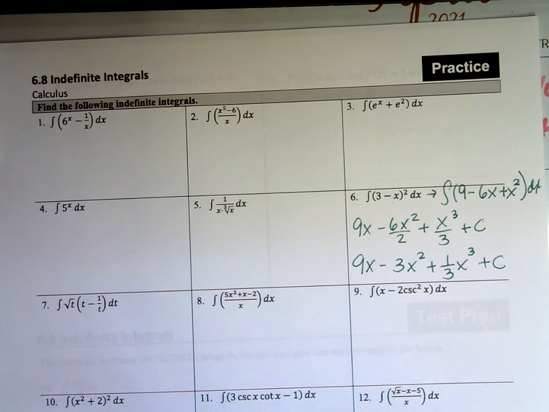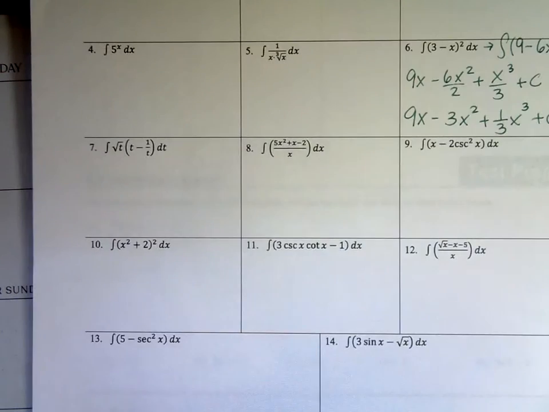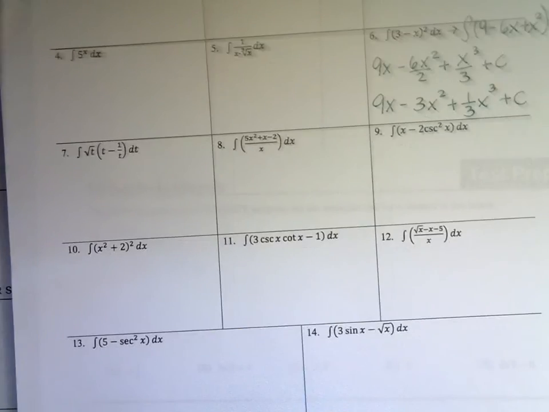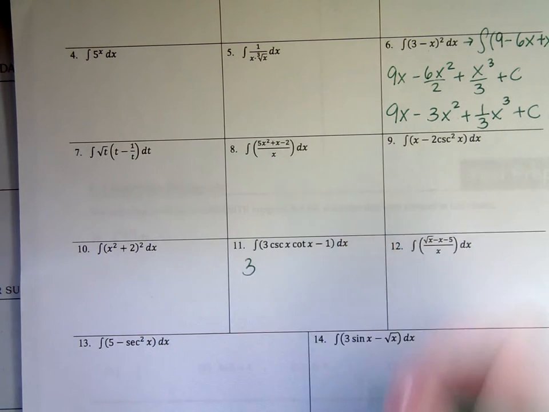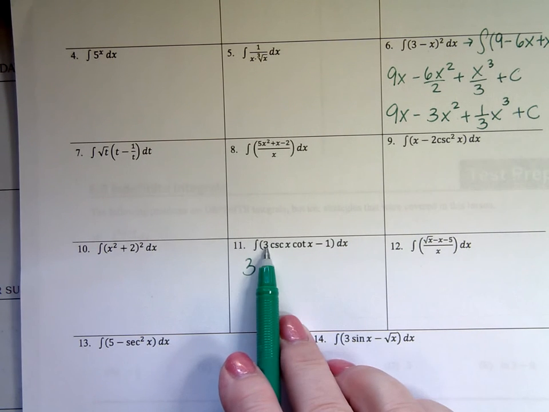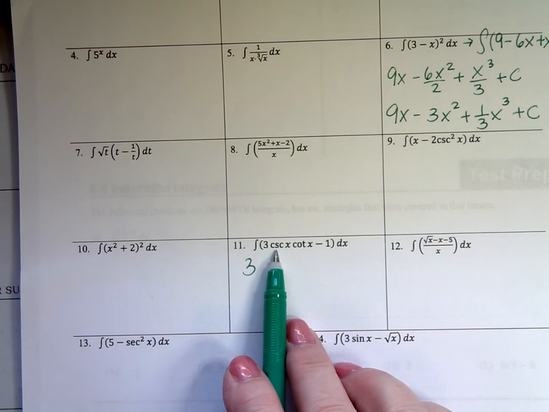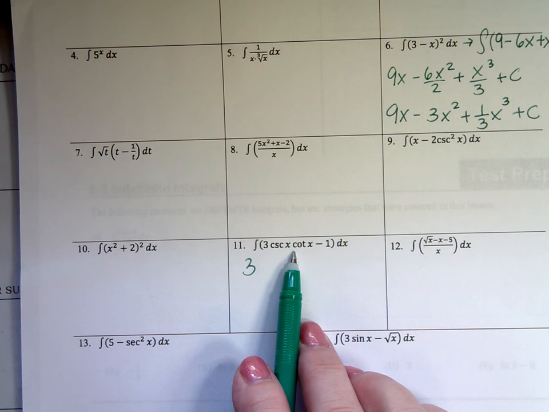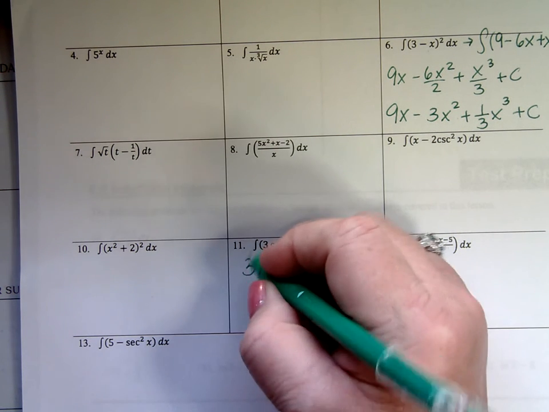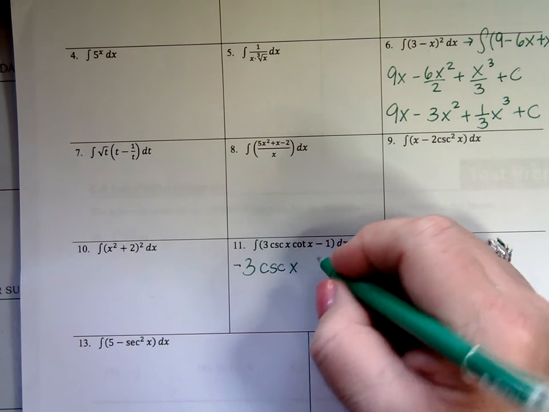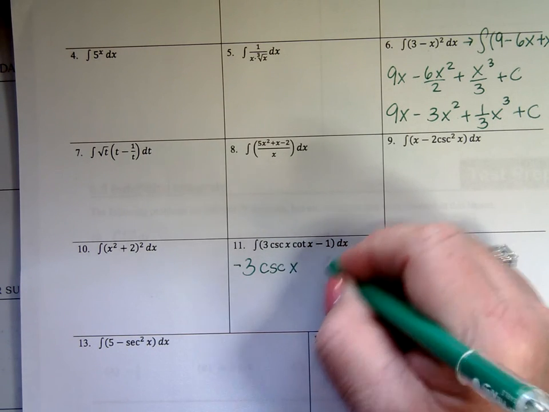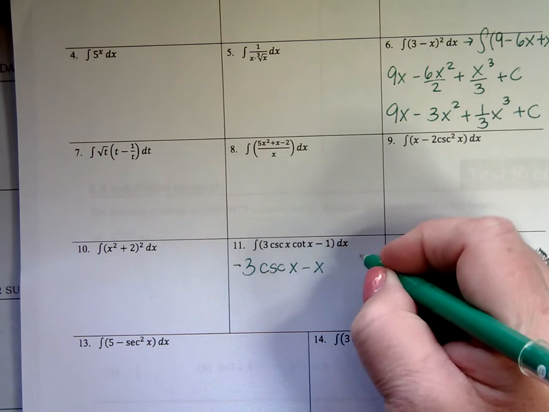All right, number 11 is next that I chose. Number 11, who's got the derivative of cosecant cotangent? We've got a 3 from the coefficient here. It would be cosecant cotangent. You can go back to the list that we created just a couple minutes ago on the other page. It is negative cosecant. So negative cosecant of x. The antiderivative of a 1 is minus x, and then a plus c, and you're done.